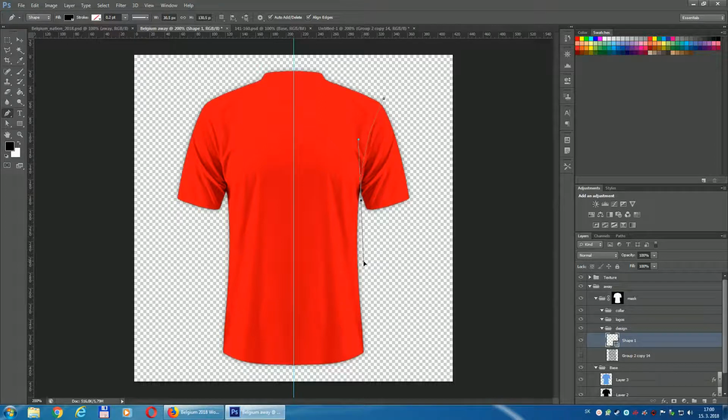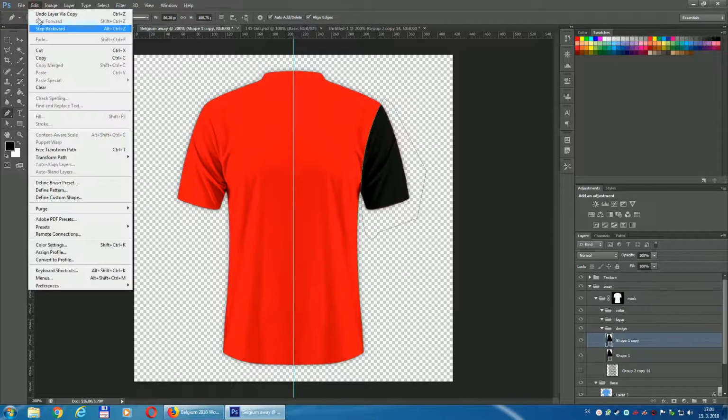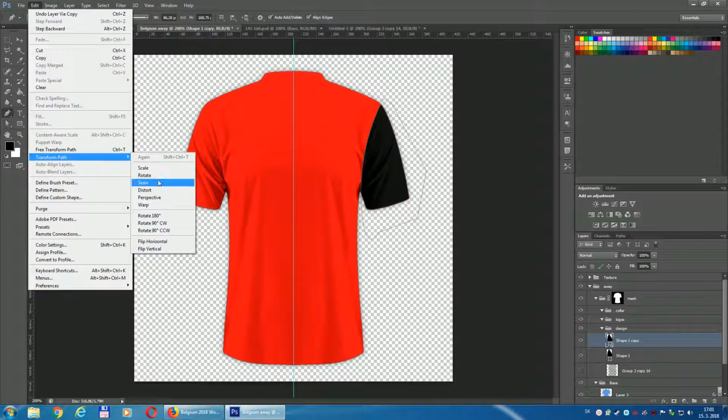I would say something like this would be fine. Now I release it, click here, here, here, here, and merge it. Now I have a shape. This shape I can duplicate, go to edit, transform part, and flip horizontally.